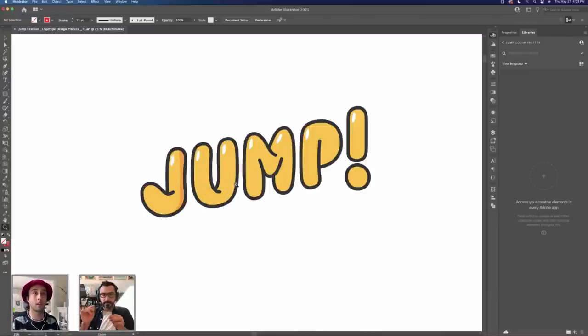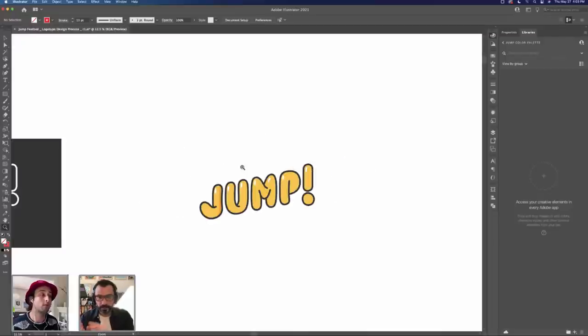It needs a little bit more work. We're going to be working on those. I already have some ideas of what's missing. We're going to be adding the festival word to it, and we're going to choose a font from Adobe Fonts. Also we're going to be working on the color system or color palettes, and if we have time, we're going to work on the lineup. So that's the plan for today.